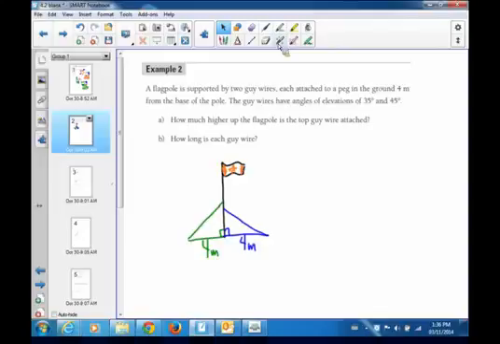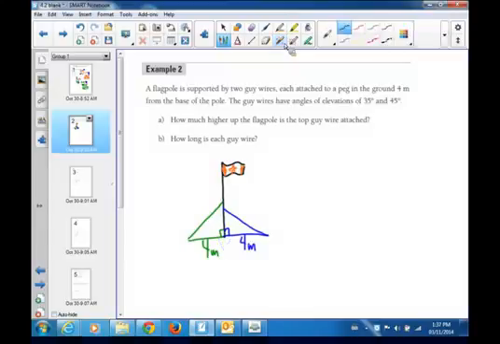The trick to a word problem is getting a diagram out of it for this though. I think once you have the diagram, it's way easier. So, from reading that, is this exactly what you'd necessarily see if I said there's two guy wires attached to a flagpole? I'd say no, probably this isn't. This right here might be more facing you from inside the board, like more coming out at you, like this direction. I can't draw in 3D, right? Or maybe behind. They may be set up 90 degrees to each other.